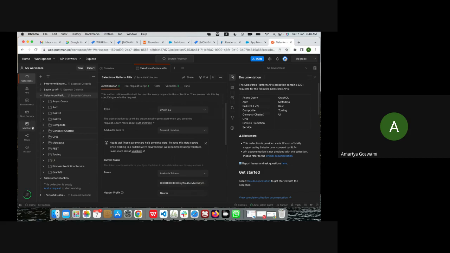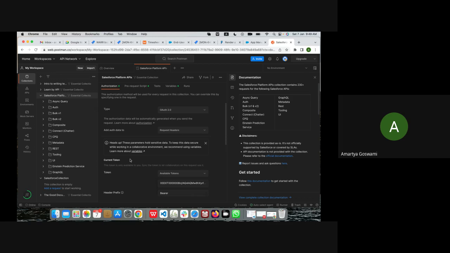I forgot which one I have created. But anyway, this is the platform you can use by which you can connect. Now, Postman is a platform which is giving you the access or the way to connect to any system, any application.